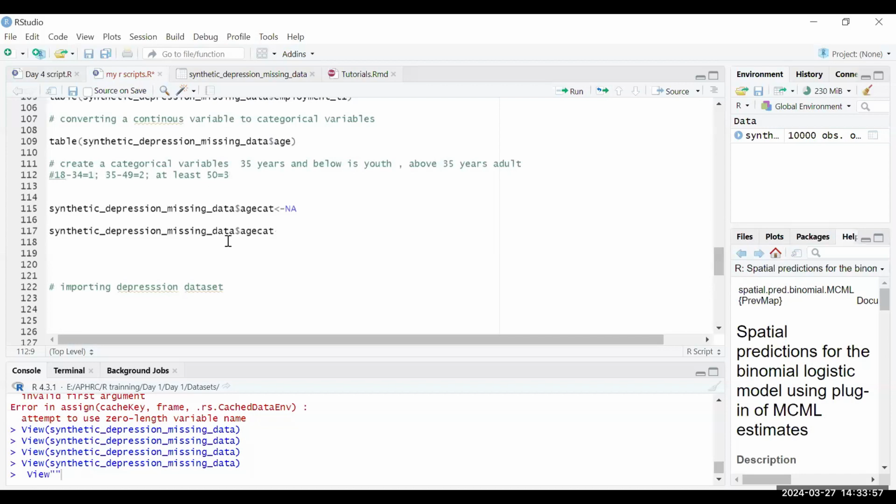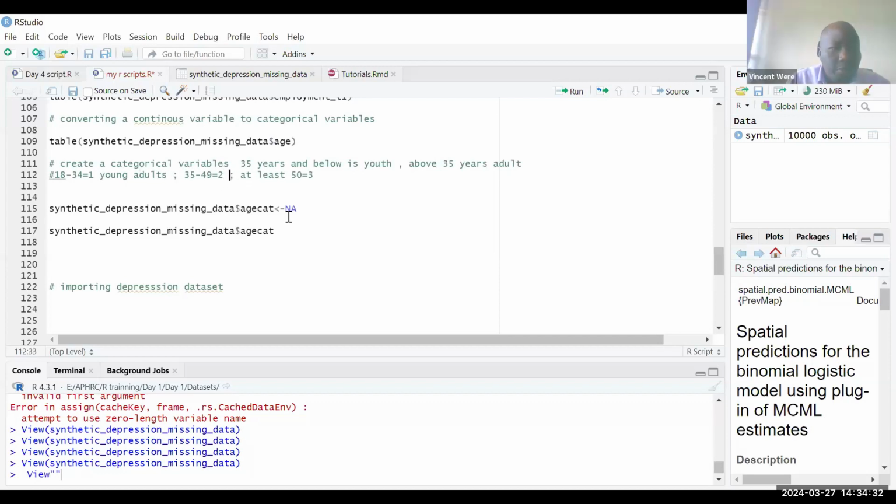So 18 to 34, how do we want to call this group? Are they young adults? Yes, we can call it young adults. Let's call them young adults, and then the other one adults.